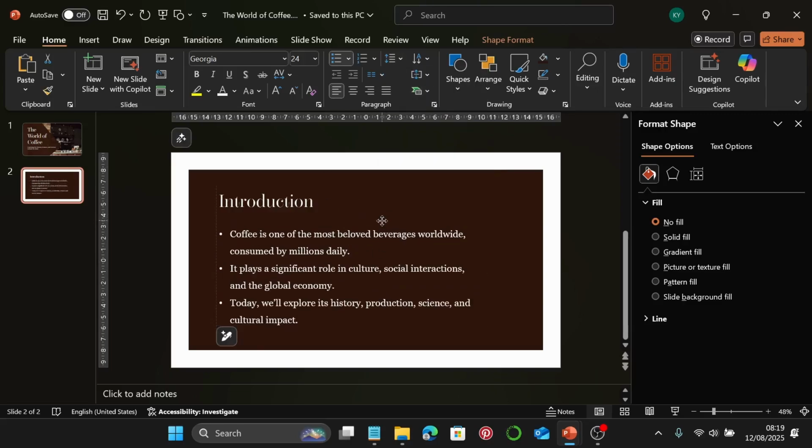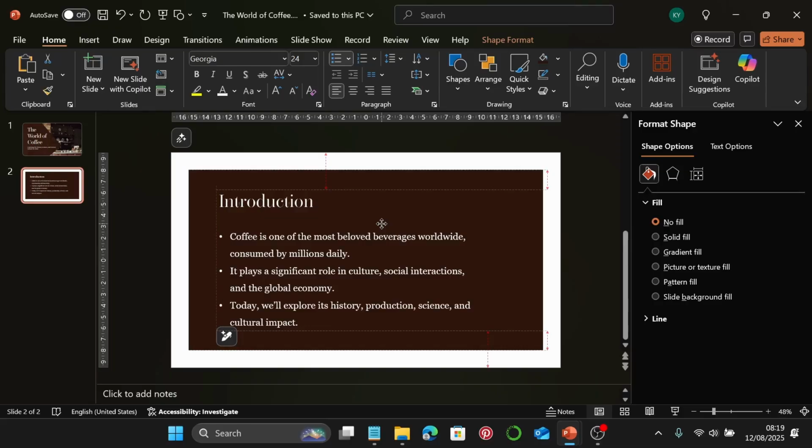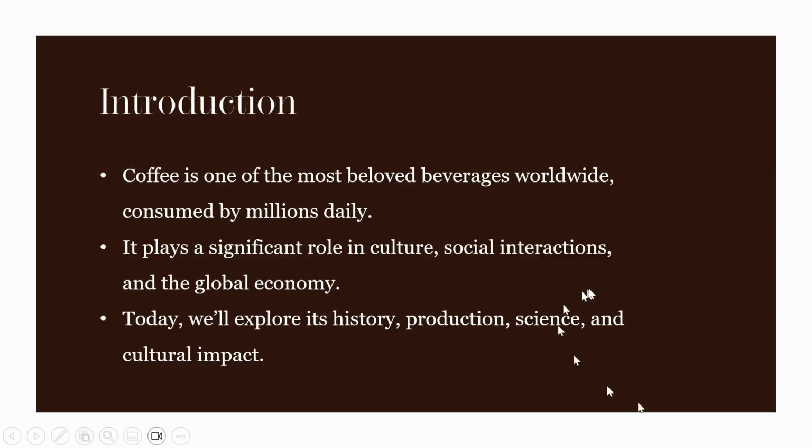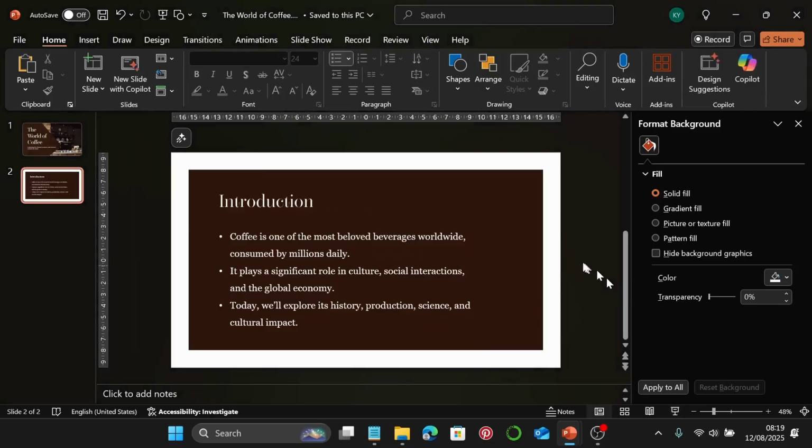Now, just grab this and let's move it down a bit, and PowerPoint is kind of indicating that the spacing around everything is the same, is okay from the top and the bottom. And I'm just going to leave the length like this. If you want to extend it, you can extend it, but I don't want it to be, how should I say, it's just maybe 1 line or so. I don't want to do that, so I'm just going to leave it as it is. But yeah, let's take a moment to look at it in a slideshow. And yeah, we're done with this slide. It's very quick, very simple. Let's move on to the next slide.